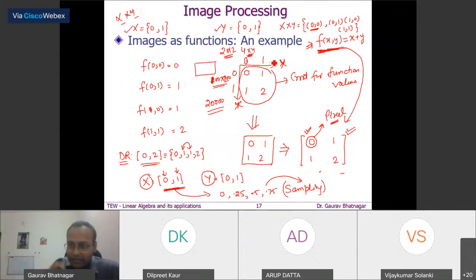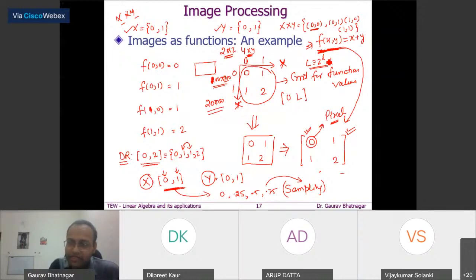Now the next question which you may ask is about this interval 0 to L. In this case, I am saying that my L is going to be 2 to the power of a number. But L may not satisfy that criteria. It may be possible that for some function f of x, y, L cannot be in the form of 2 to the power of something. So then you make whatever numbers you get fall in a certain interval depending on this small L. And that process is called quantization.